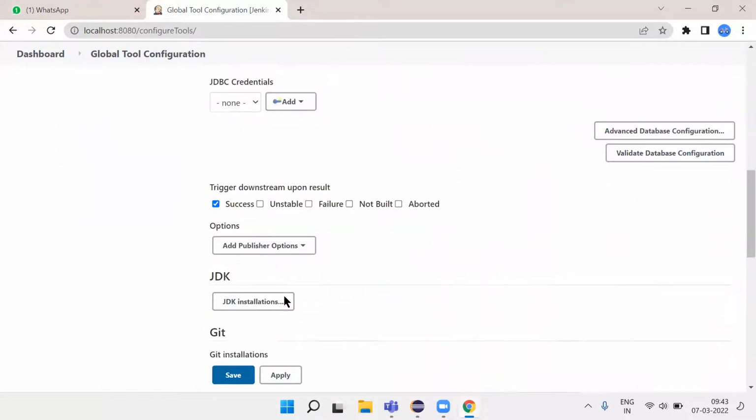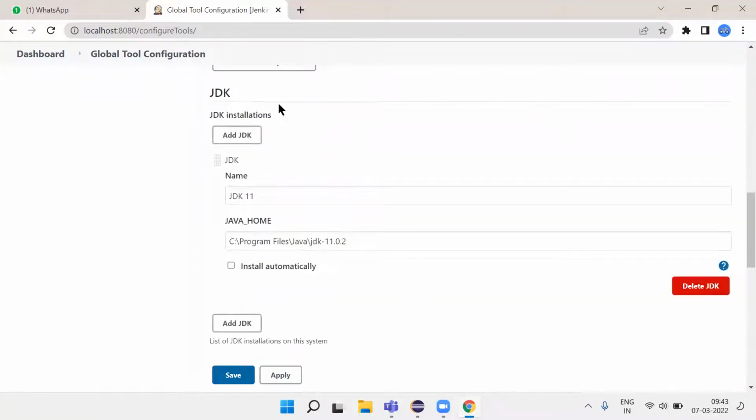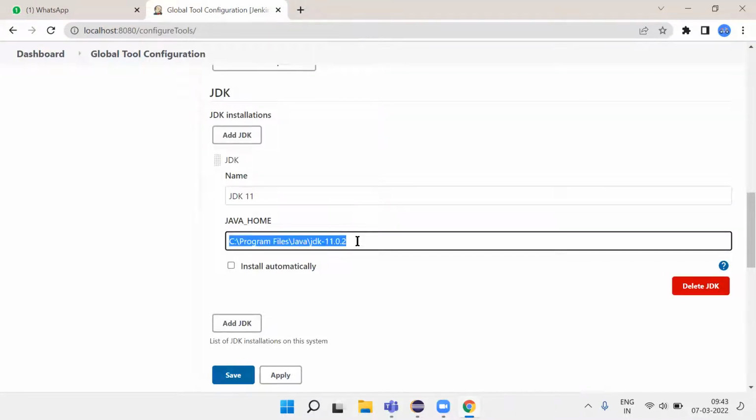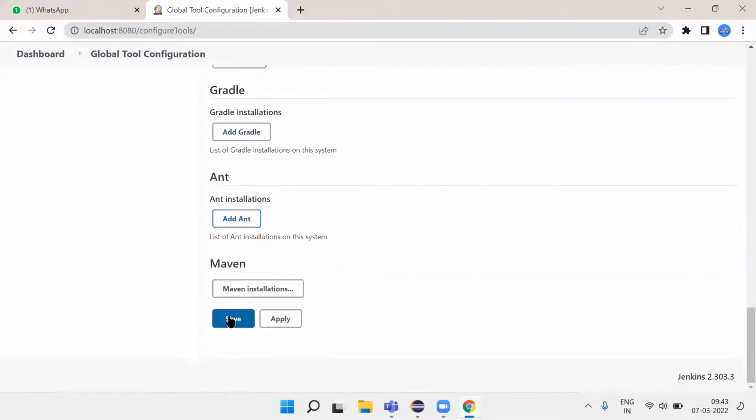Here, can you see JDK installation? I have already given the path of the JDK. You will also have to give the path of your JDK, where your Java is installed, under Global Tool Configuration. Once this is done, can you see Maven?